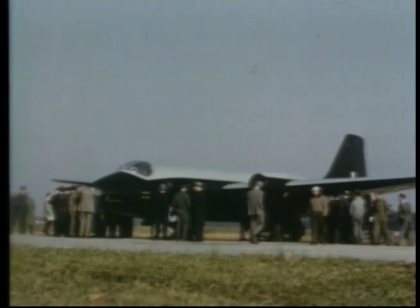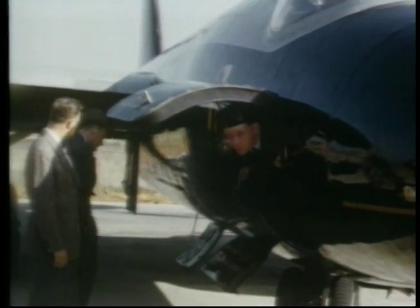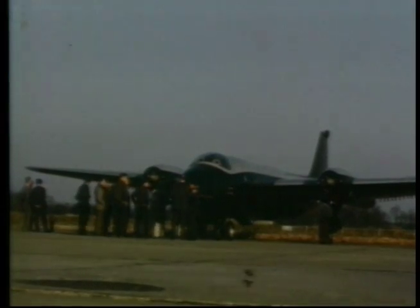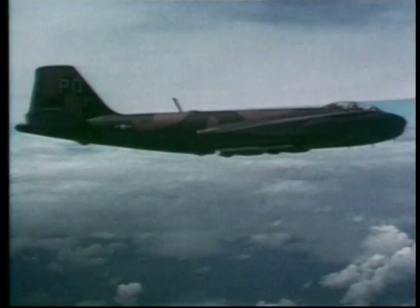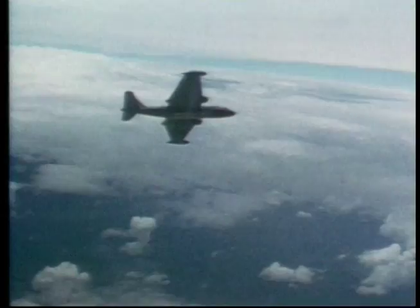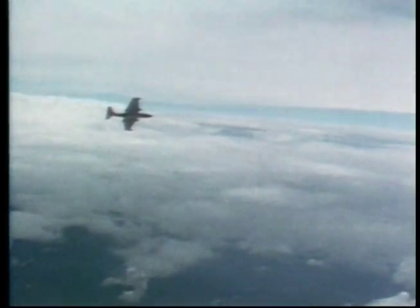The English Canberra was selected as the B-57 for the US Air Force, and the Martin Company was contracted to build the aircraft in America. The Canberra was an exceptionally manoeuvrable bomber, but it had some problems that needed sorting. One problem was the positioning of the crew — it would have been highly unlikely the crew could abandon the plane in an emergency. Over the ensuing years, the Martin Company addressed this and a number of other problems. A rotating bomb bay was also included, along with better avionics, which turned the plane into a night-time intruder and recon plane. This adaptation of the original B-57 went on to play a minor but successful role in the Vietnam conflict.